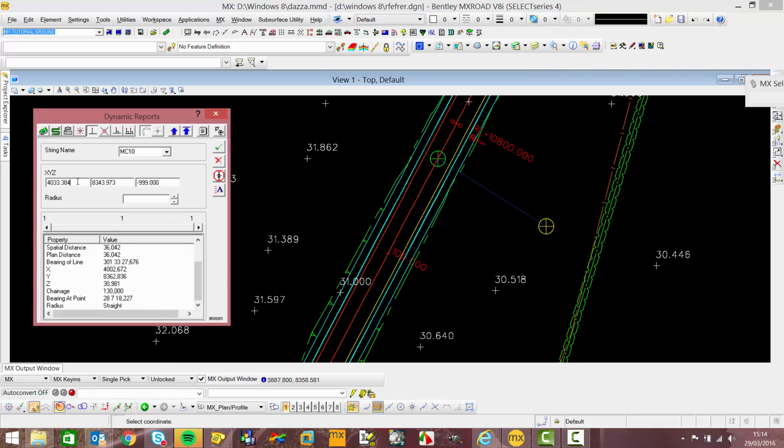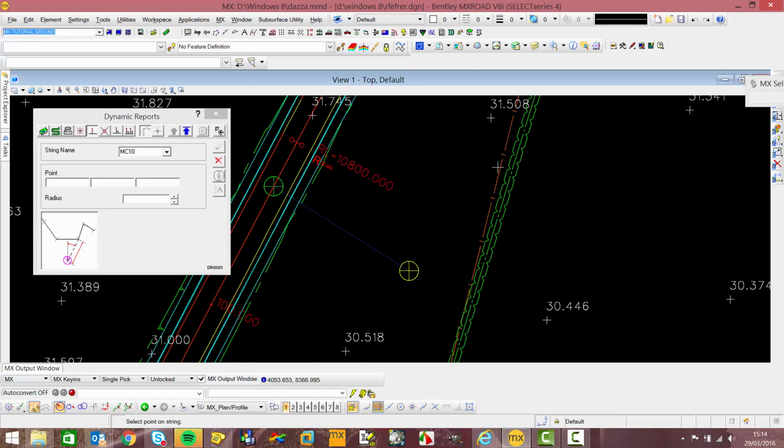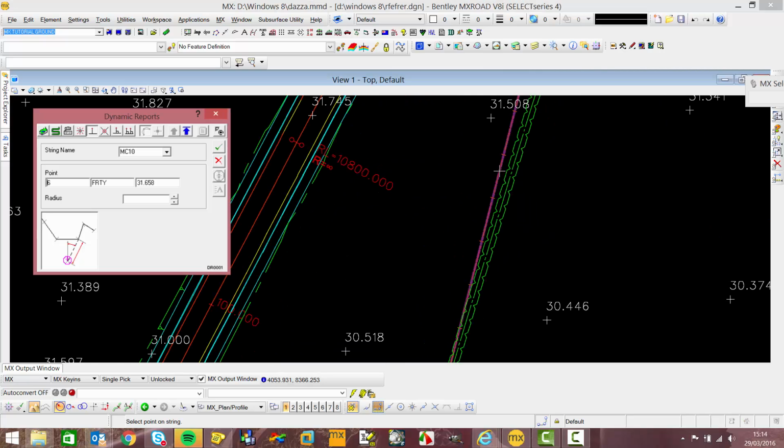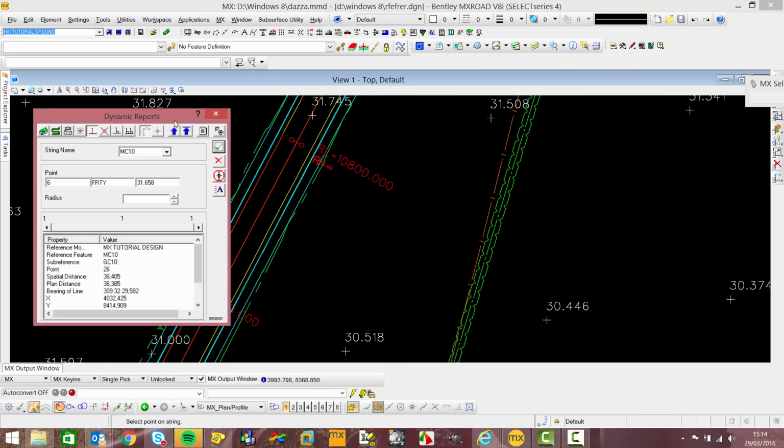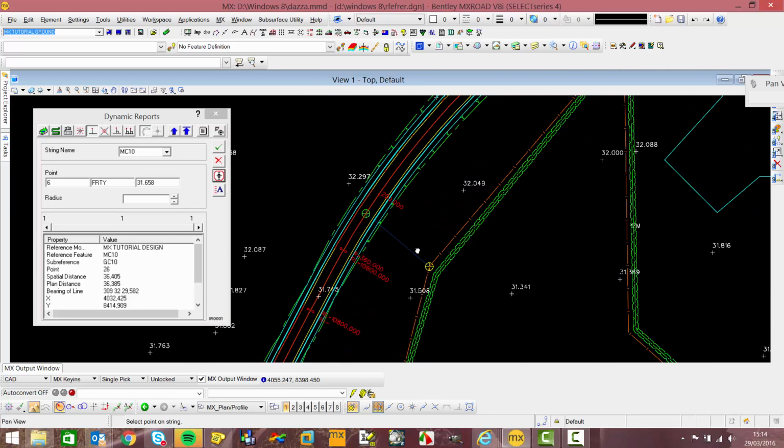You can use the point selection method here as well, and pick our fence string, and hit return, and if we use the zoom tool, we'll see where the closest point is on that fence string to our reference string.